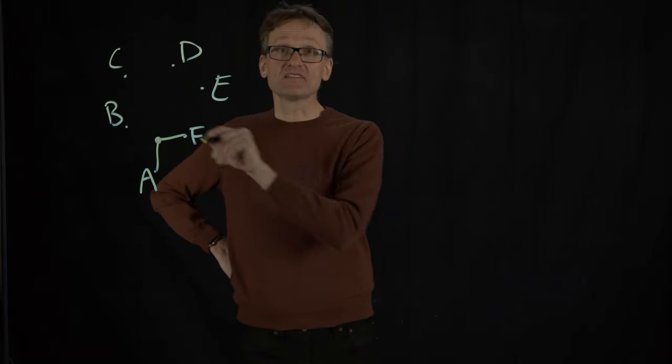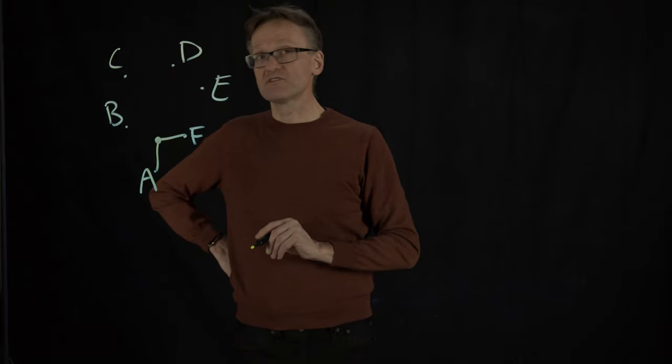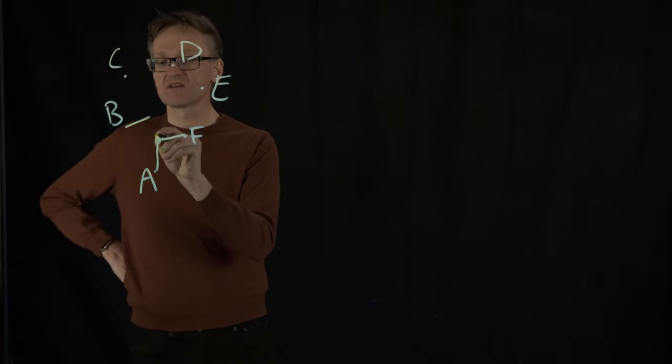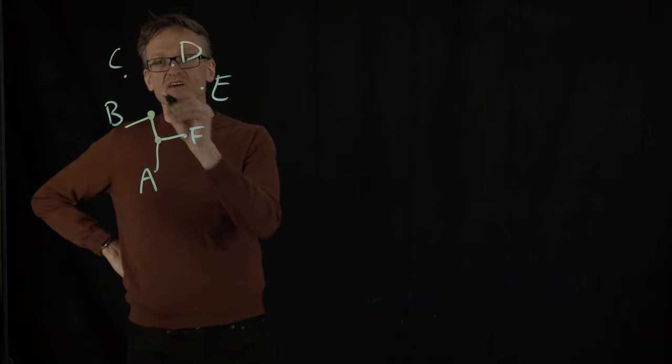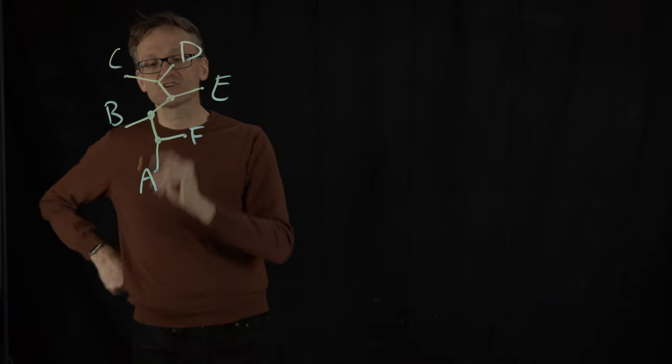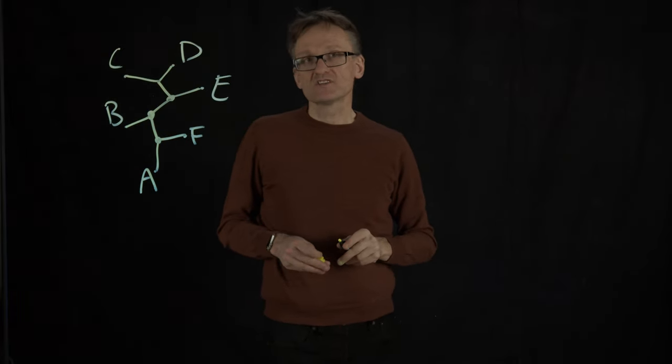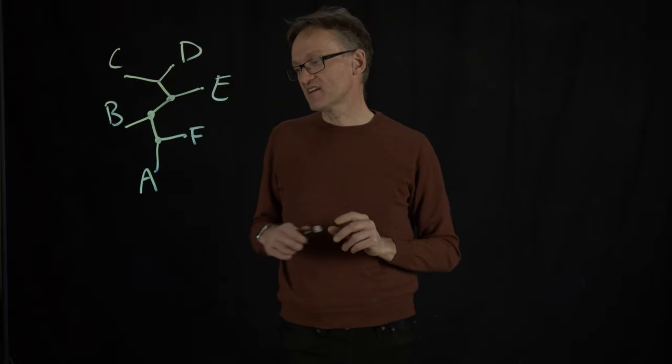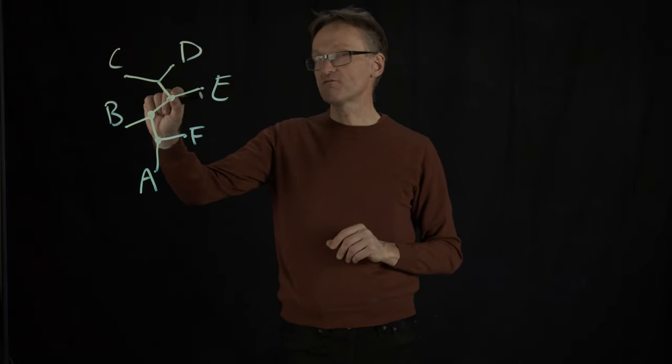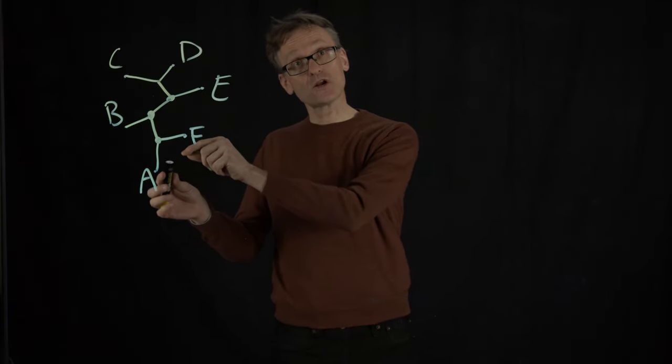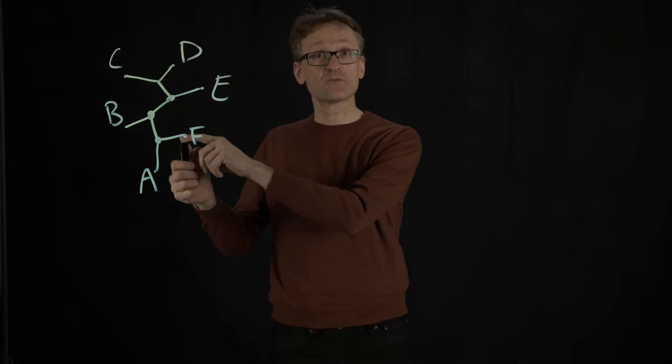Then I repeat this, and I say, aha, after this, B and that dot were the closest ones. And then I'll merge those. Then C and D might have been closest, and then those were closest to E, and eventually everything merged. So this creates a way for me to pretty much backtrack evolution, with the idea that things that are very far apart from each other, they must have separated a long time ago, while things that are very close to each other, they should have separated more recently.